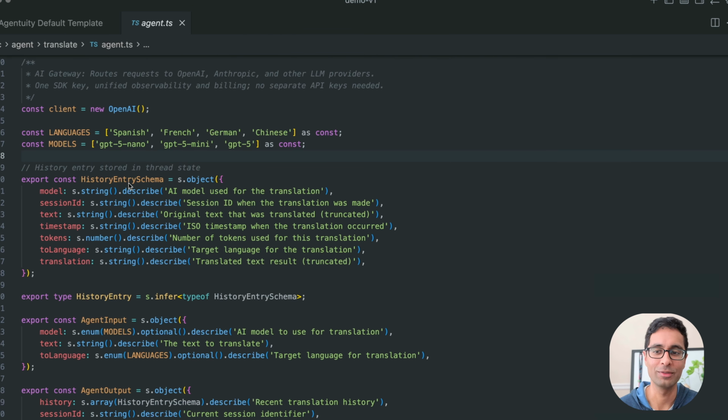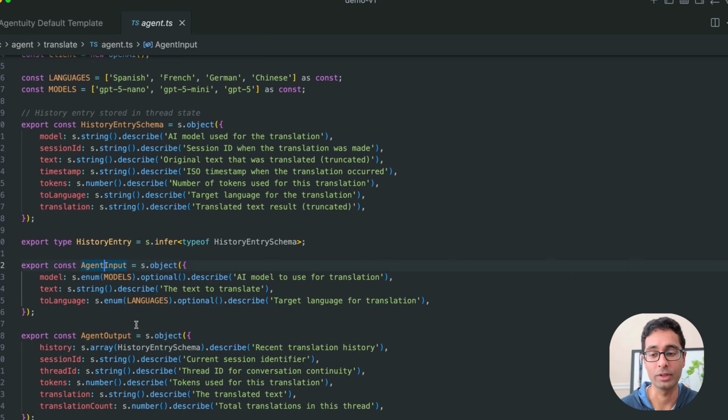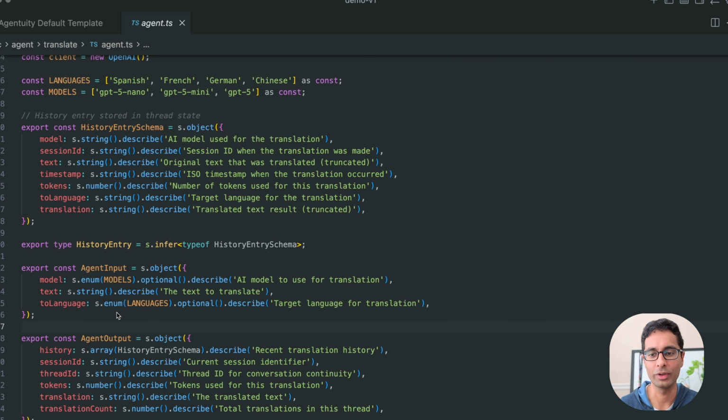And looking at the code, you'll see that we define the history entry that we actually store in the recent translations. And then we also have schemas defined for the agent input and agent output using that built-in schema library. Just like any schema library, you can go ahead and define different fields with things like enums, strings, numbers, and more. And you can even configure certain fields to be optional and also add helpful descriptions to those fields as well. Now, schemas in V1 give you two different things. Runtime validation, so errors get caught before your agent even runs, and full TypeScript type inference, so your agent handler parameters are typed automatically. And the best part is, and we'll see this a little bit later, that type safety flows end to end, from your agent logic all the way through to the front end.